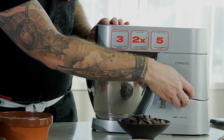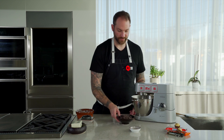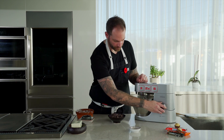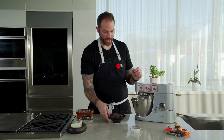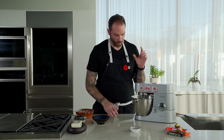We're going to finish mixing on a low speed. For this cookie, I'm using a dark chocolate I've made — it's about 74% cocoa, so it has more of a bittersweet kind of taste. It will also hold better when you cook it. At the end of the bake, you'll have beautiful melting chocolate. The dough is starting to combine together, and now I'm just going to add the rest of the chocolate. We don't want to go too fast — we want to keep the chocolate as large as possible. We want whole chocolate pebbles, not little chunks.